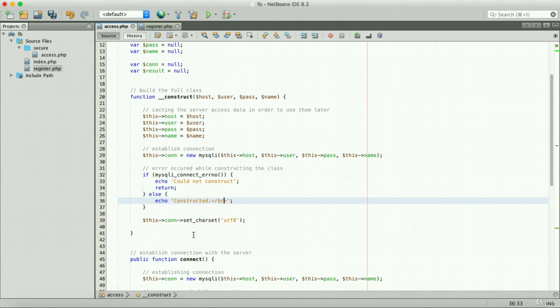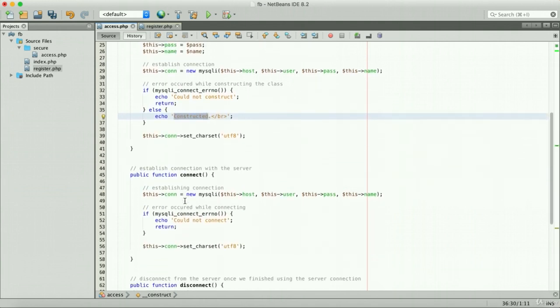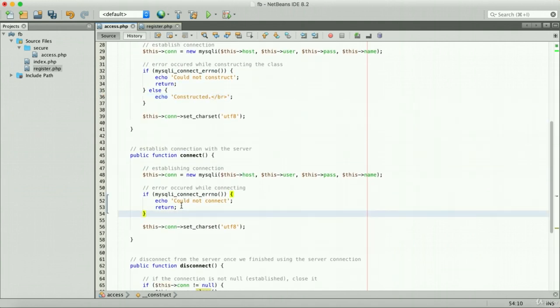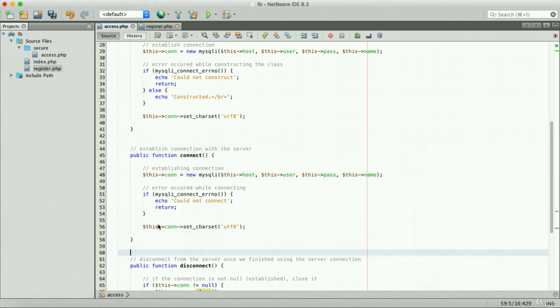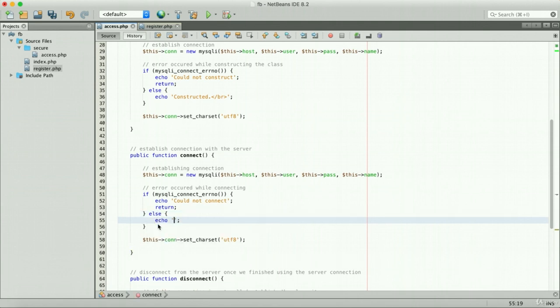And this is how we will use the break. Or we can use it like this, which means to create the break after this will be shown. And here for connection, we will write else echo connected. I will save it.